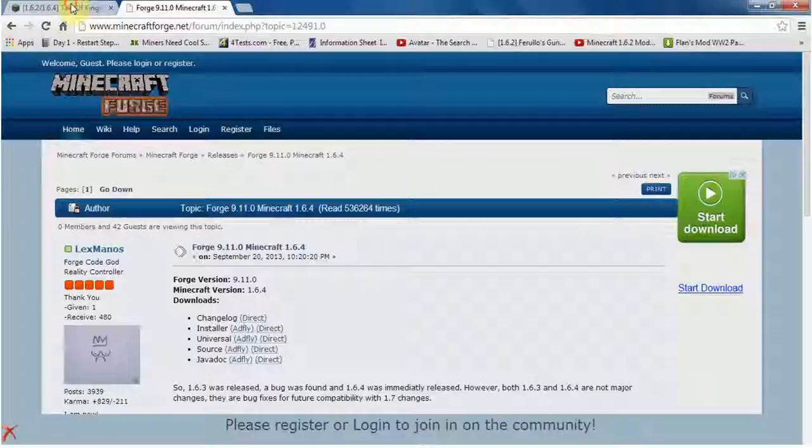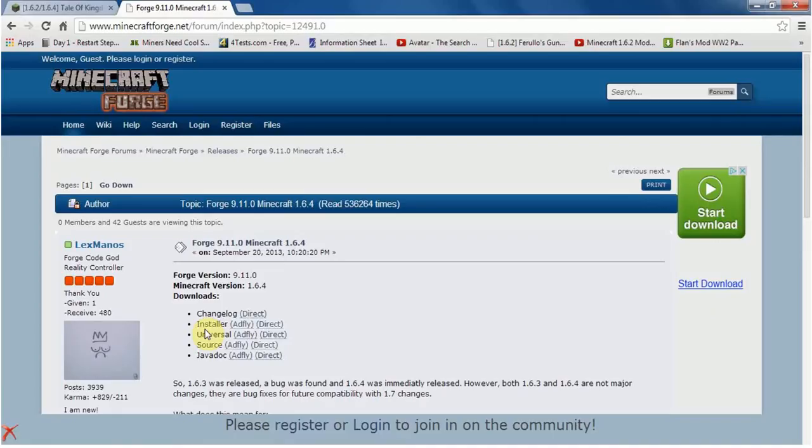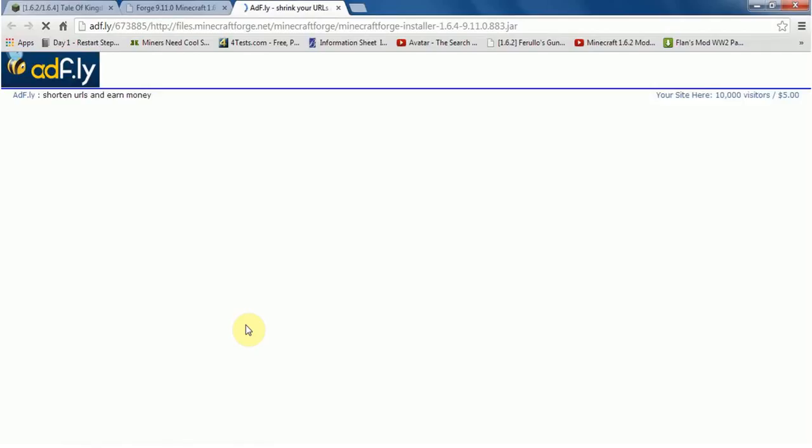But basically what we're gonna do is first you come to this place right here, Forge, right? And you see you wanna get this installer right here. The installer. Okay, I'm back. Sorry, annoying cousins. Alright, so we're gonna click on the AdFly link just to support them. No, AdFly sucks.